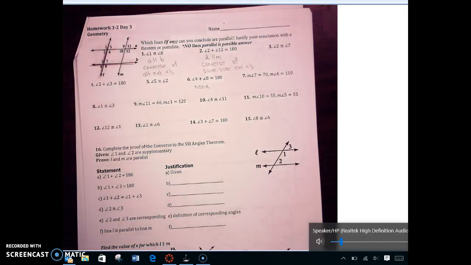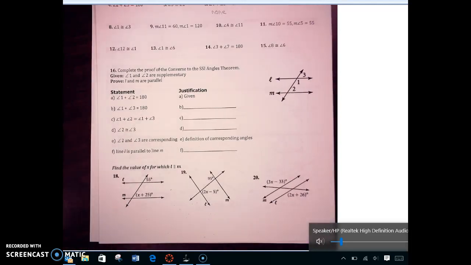I'm going to leave the proof with you just to see what you can fill in. And as I said, you're just doing the best you can. We're going to spend some more time cleaning things up tomorrow. Let's go down to 18. We're trying to prove that those lines are parallel.